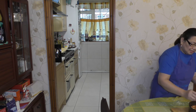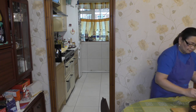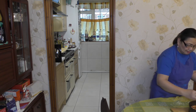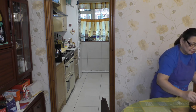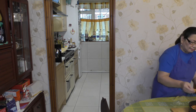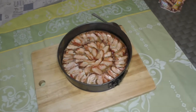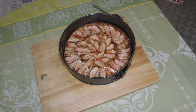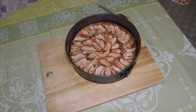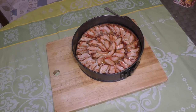We just completely cool this down and I will cut it later. And that is our apple tart, simple apple tart. So we completely cool it down and we will cut it to show you.